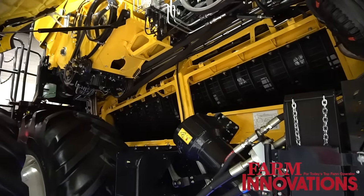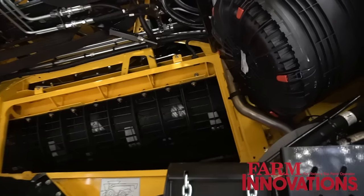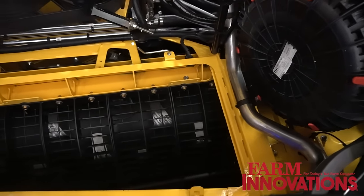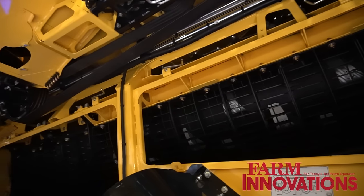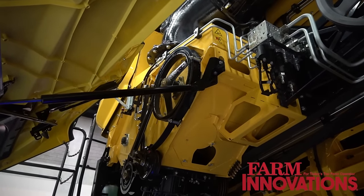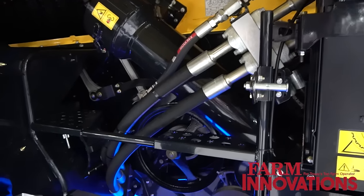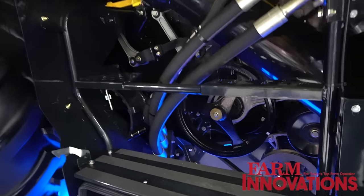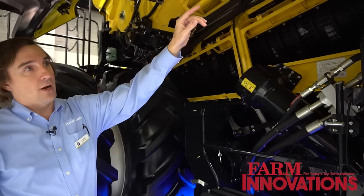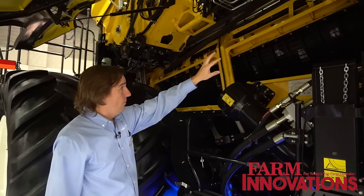I want you to notice something else — to get the most out of that 775 horsepower, notice the angle of the rotors. That's a pretty common angle from the CR, but that's also the angle of the engine. We've actually gone from a sideways-facing engine to an inline engine position. When we do that, it allows us to get better power efficiency to the rotor drive. The engine is at the same angle facing as the rotors, and that allows us to put the PTO gearbox on the rear of the engine assembly, then drive into the rotors — and one of the hydromechanical drives is driving the rotor system, which actually utilizes the left-hand rotor as a drive shaft. This drives into the front gearbox that drives the DFR, the dynamic feed roll — that's an important one to remember.